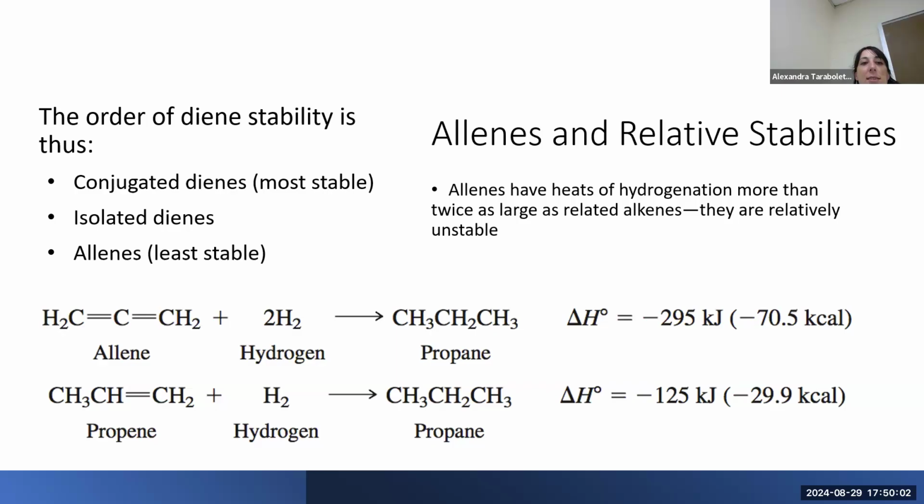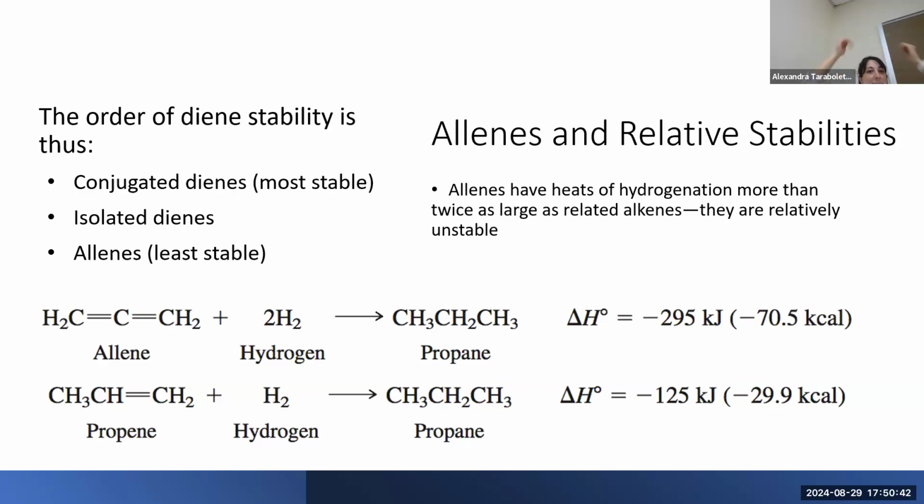So when we're talking about diene stability, I already showed you a plot about dienes and their stability. We already noted that if we're talking just about dienes, a conjugated one is going to be more stable than an isolated diene where they're not conjugated. But I hadn't noted this point, which is that allenes, which are what I showed you when you have double bonds right next to each other, so no space, right up on each other.